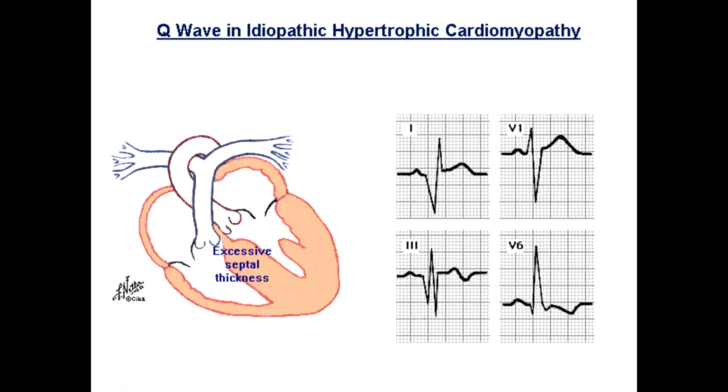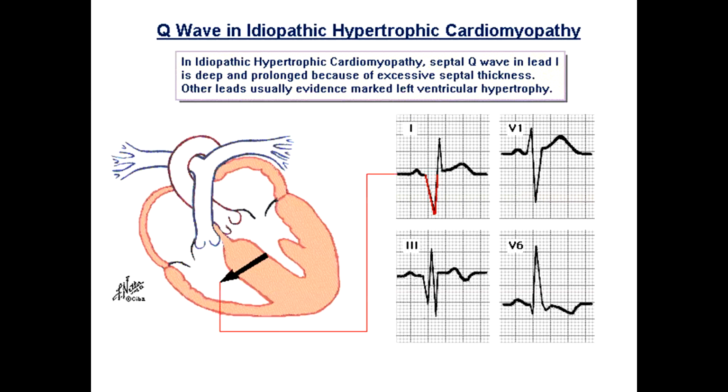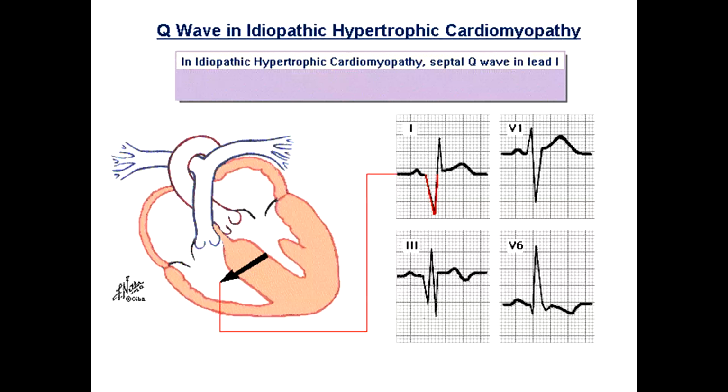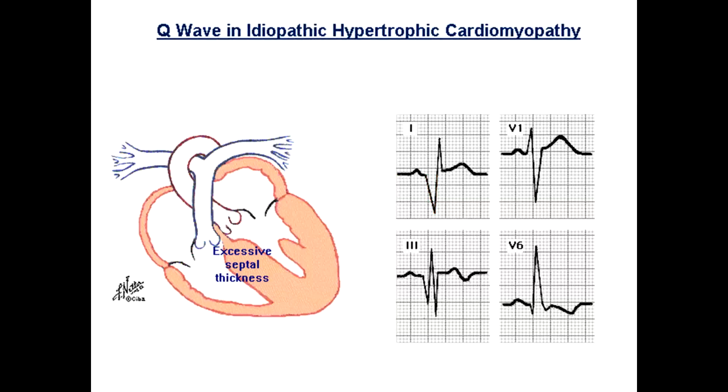Okay, and this is just a picture for you to look at that helps you see and understand the change in depolarization that occurs with septal hypertrophy and how that might appear, particularly in lead 1 on an ECG. So you can see this Q wave is actually deeper than the height of the R wave, and it looks like it is 80, I don't know, maybe 100 milliseconds wide. So just watch the diagram for a minute. This should clue you in that the depolarization of the septum is most nicely depicted by the configuration of the Q wave.